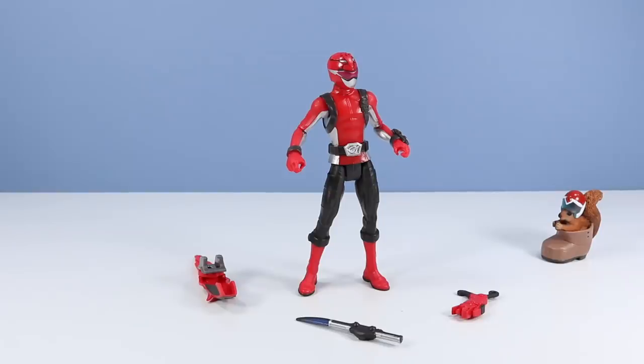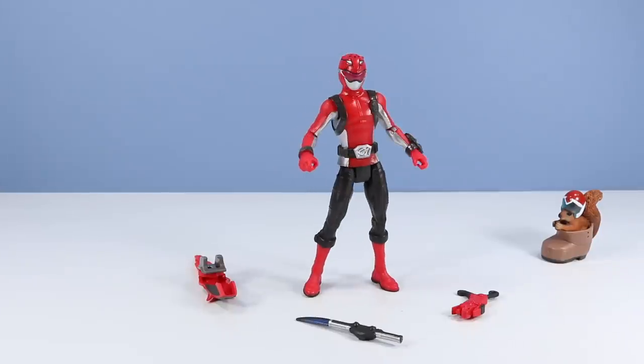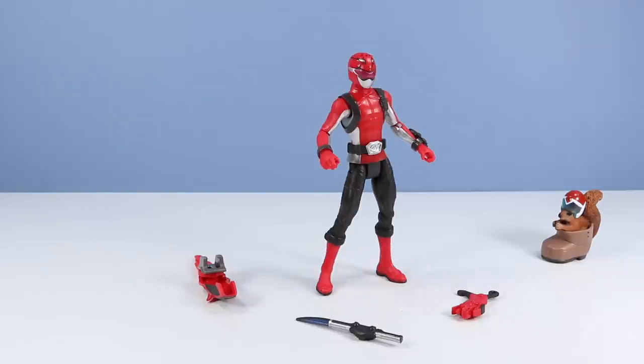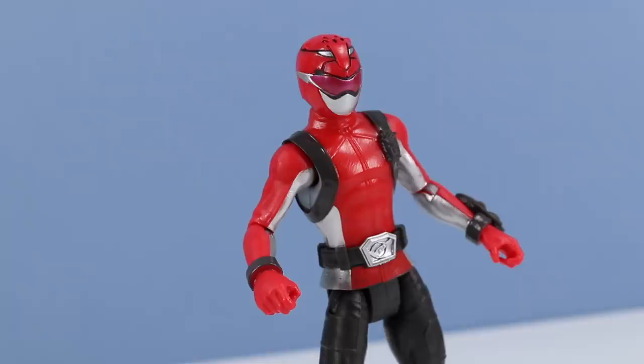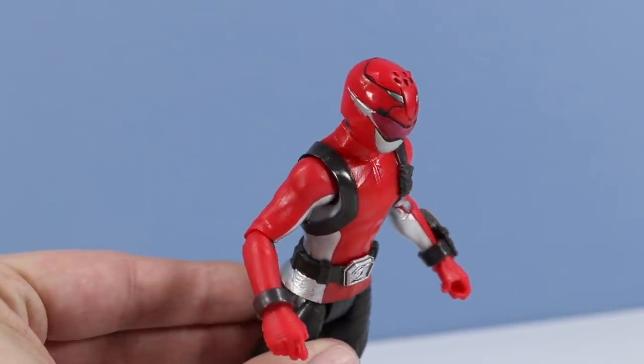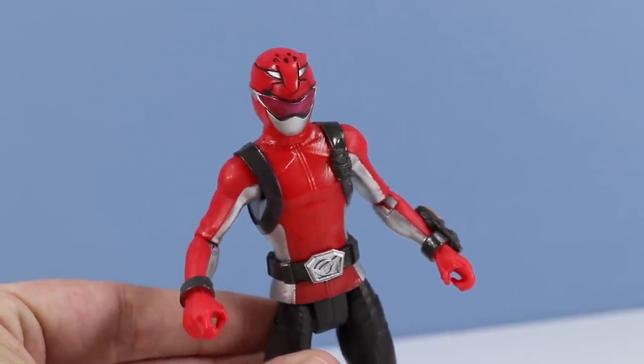And Devon, the Red Ranger, out of pack. It's got to be stressful times for Hasbro — I'm sure they wanted to get these toys the very best their first time out. Looking at this figure so far, I don't think they have much to worry about. This is looking like a very fun Ranger toy. Pretty much awesome from all angles. The Red Ranger's powers incorporating Cheetah DNA, making him super fast and quick. You can see that Cheetah design element going through his helmet, kind of like it's opening its mouth and growling.